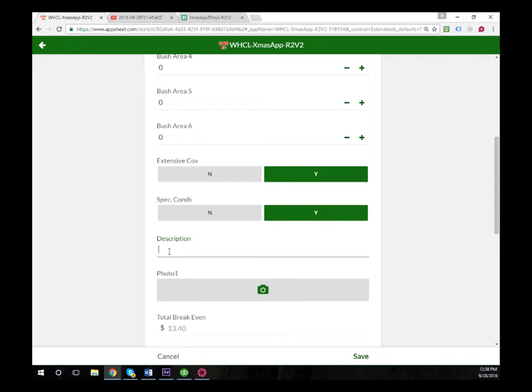And then let's do decorate all bushes in the description there. Again, the object for the photo.